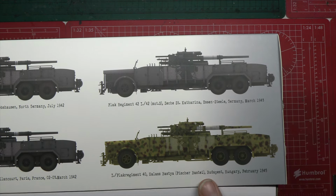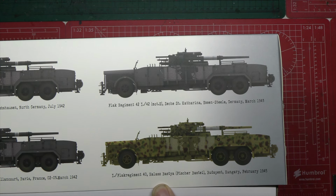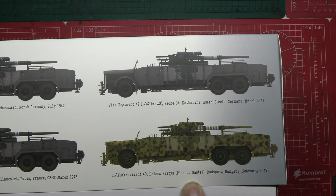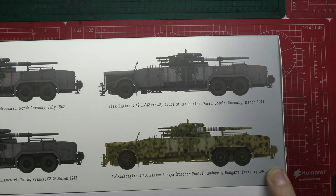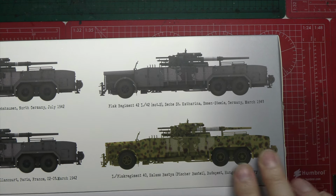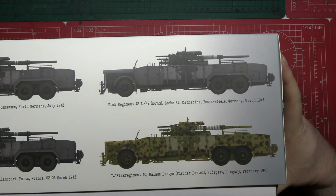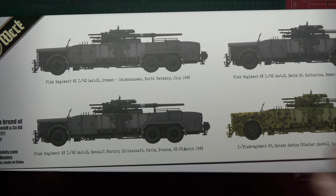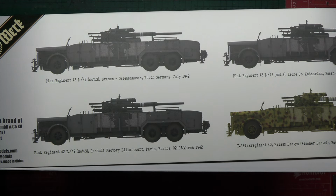And then the last one is a different regiment, Flak Regiment 40, Alsace-Bastille. I don't know if that's pronounced right either. Pfizer-Bastel, Budapest, Hungary, February 1945. And there's lots of rings on that one and this camouflage. So we can see that really most people, I suspect, are probably going to be doing the grey one, but the camouflage one is a very interesting idea, isn't it?